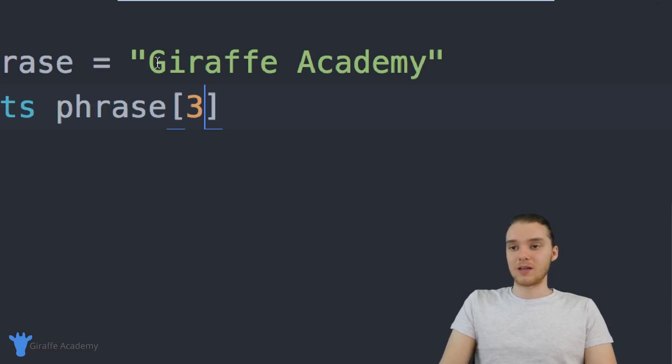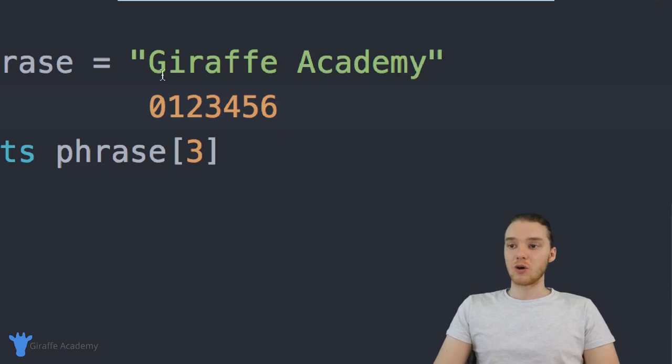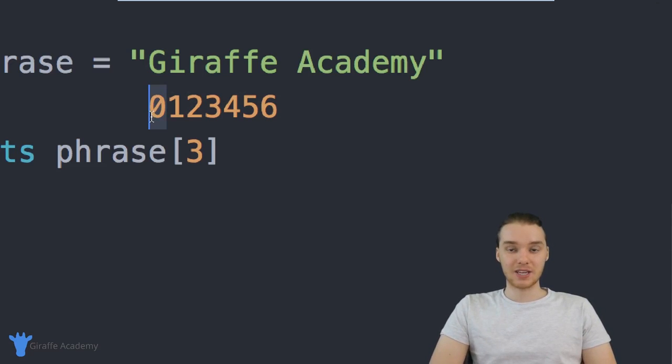So if you haven't caught on already, the way that we assign index positions to strings in Ruby is starting with 0. So if I was going to give these characters index positions, I would say that G is at index position 0, I is at index position 1, R is 2, A is 3, F is 4, the other F is 5, E is 6, etc. So whenever we want to access the first character in a string, we have to access it using index position 0. And this is kind of like a staple of using strings in Ruby. The first character is always at index position 0. So essentially Ruby starts counting at 0.